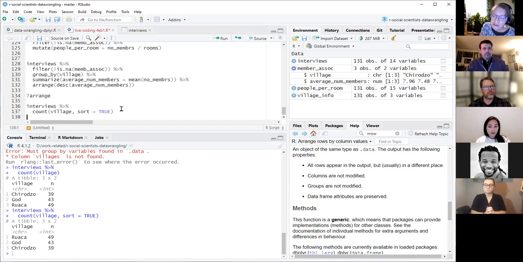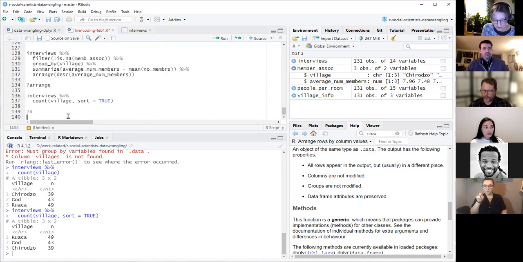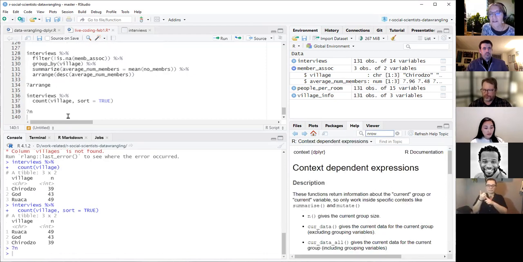In one of the exercises, they say to go look up the actual instructions. So go look up question mark n. And n is an interesting thing because it's context dependent. If you look down here, we have the village and then the count.